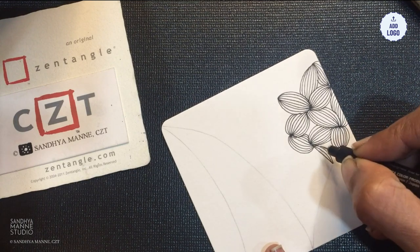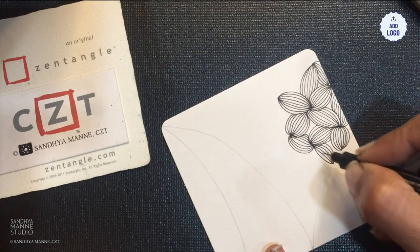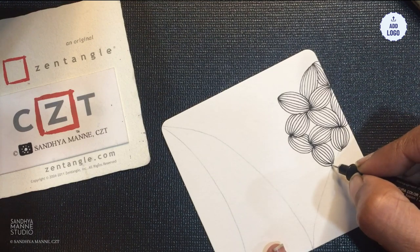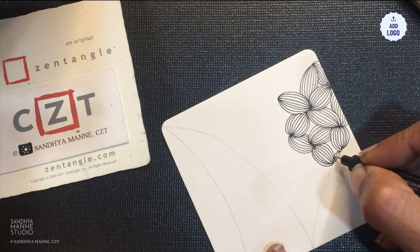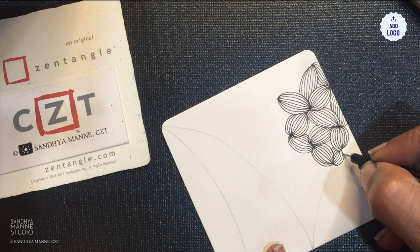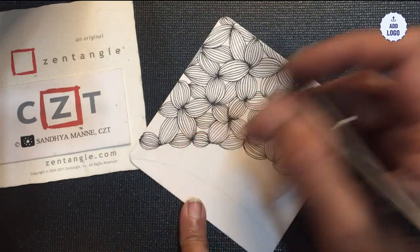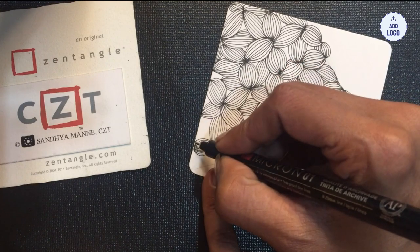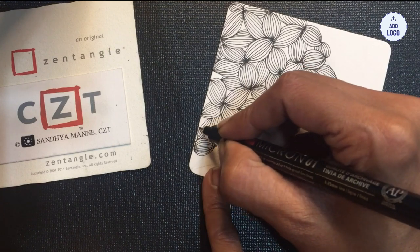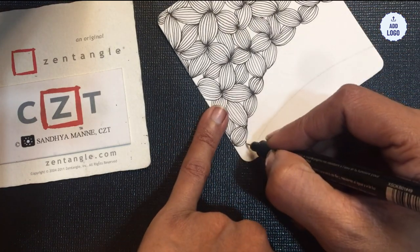So go ahead and fill up this entire big section. Okay, so I'm almost done. I still have a couple of places here that I want to add in. So I'm just going to go ahead and continue doing this. And I think I'm going to pull out one more here.